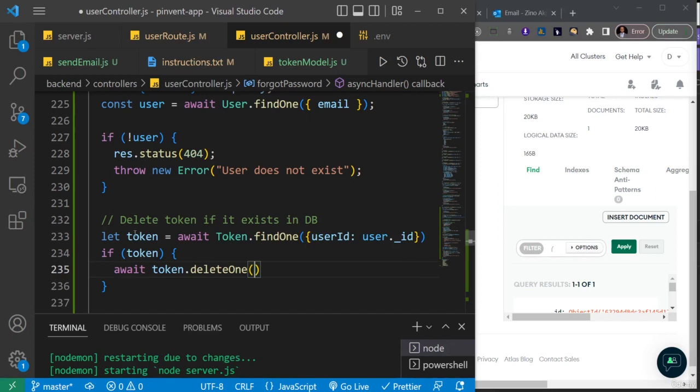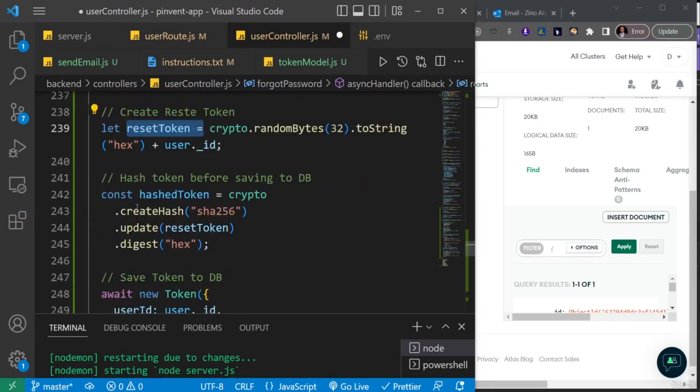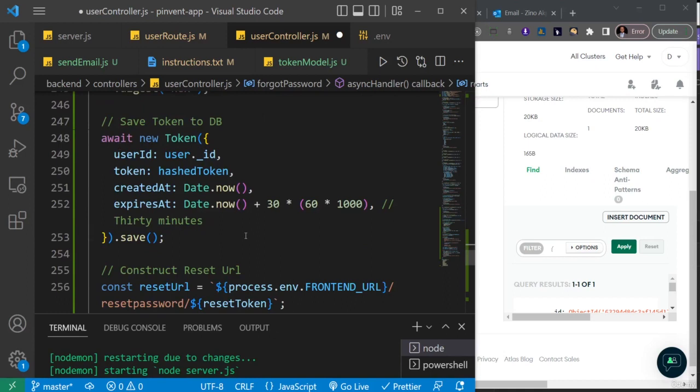If the user exists, we check if the user has a token associated with it already. In other words, if they've reset their password before, they will definitely have a token. If they have a token, delete that token, then create a new reset token, and then save that new reset token to the database.